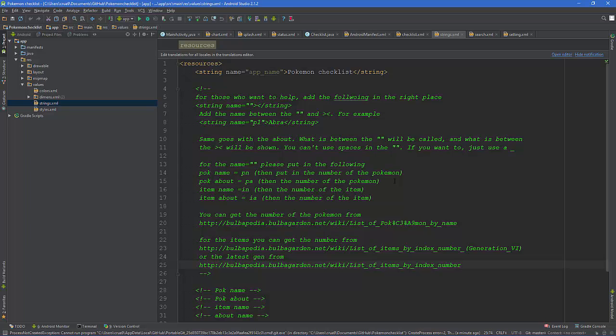basically I've gotten a large request. I started it a long time ago and kind of flaked out on it. Now I'm bringing it back because there's a large number of requests for me to make an application that acts as a checklist for people who play Pokemon. Basically it'll list all the things in there, they can check it off, see if they got it, and so on.